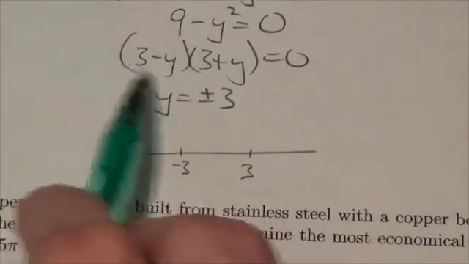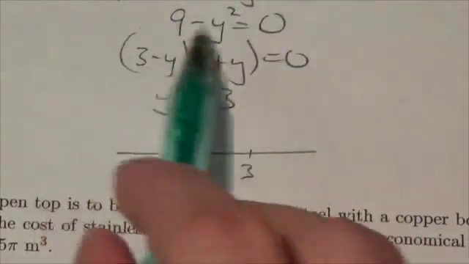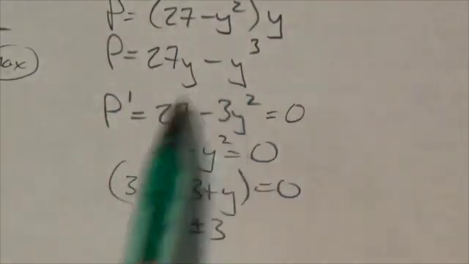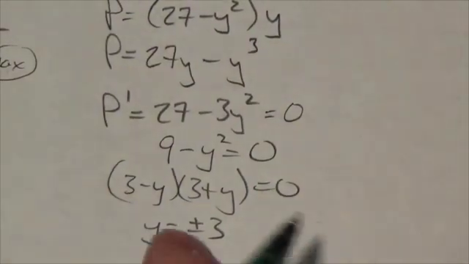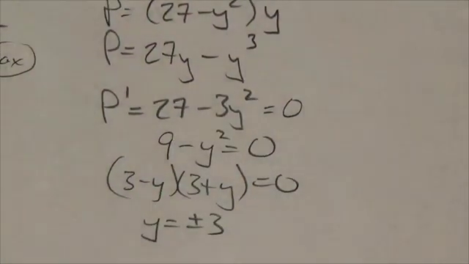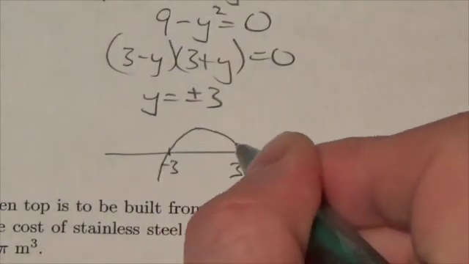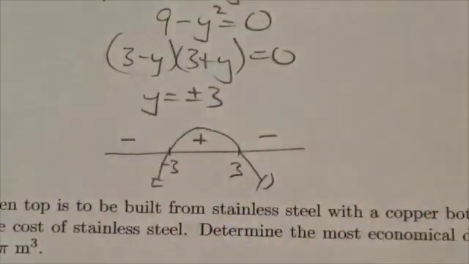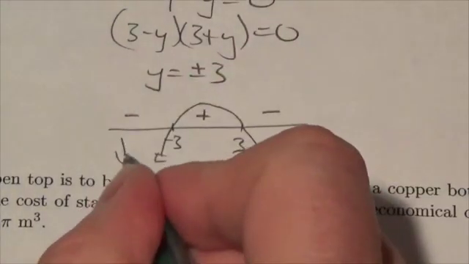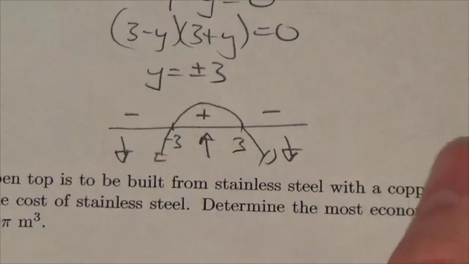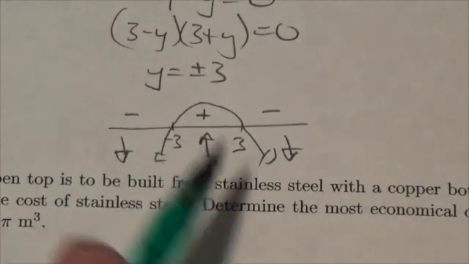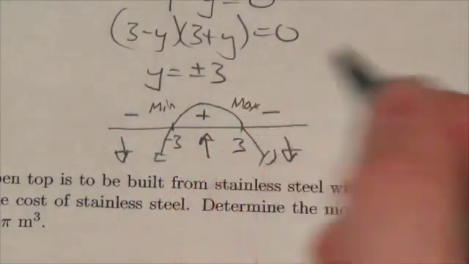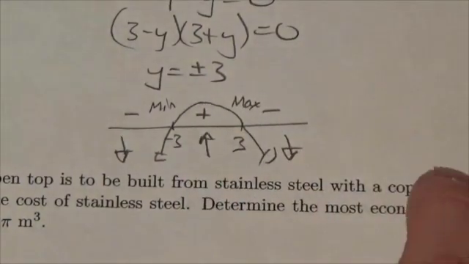What we're going to do here is take a quick look and think about what's going on. Now, this is a parabola. If you go back up to your derivative, this is a parabola that opens down, because there's a negative in front of the quadratic term. So it's going to be negative here, positive here, negative here. If you interpret that in terms of calculus, this is decreasing, increasing, decreasing. If you decrease and then increase, this point is going to be a min. If we increase and then decrease, this point is going to end up being a maximum. So it's the positive 3 that we're interested in.